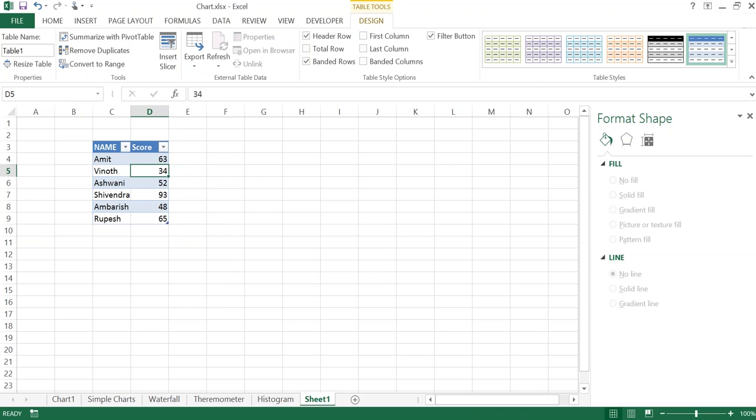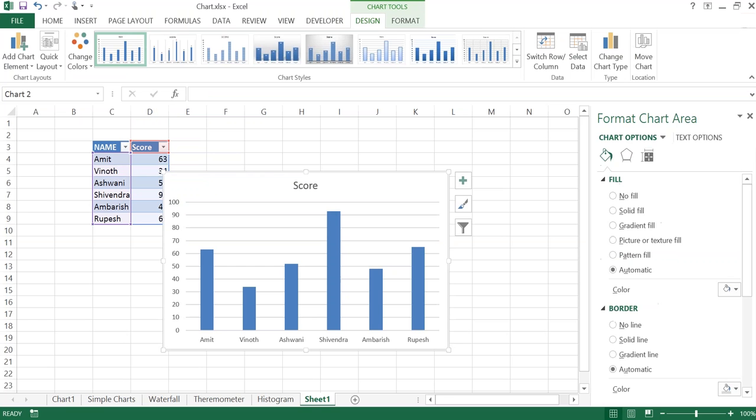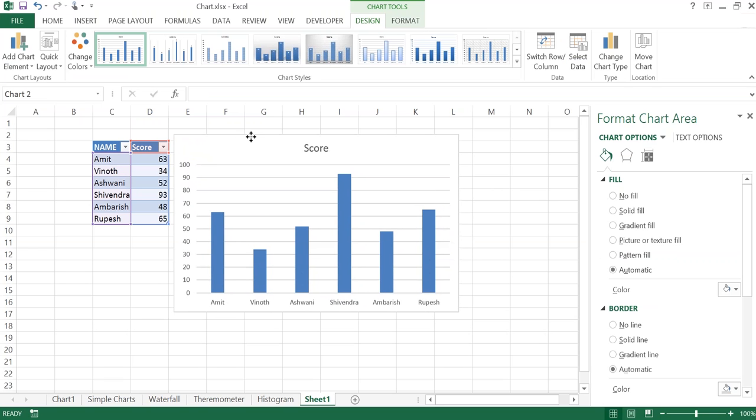Now I will make the graph by pressing Alt F1. Because Excel was not allowing me to incorporate my new rows in the chart, I have converted my given data into a feature of Excel called table, and now I will make the graph. Alt F1. Check it out. I get the graph now, and now you see the magic of this wonderful feature called table.